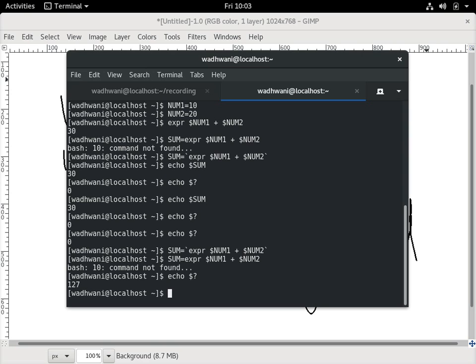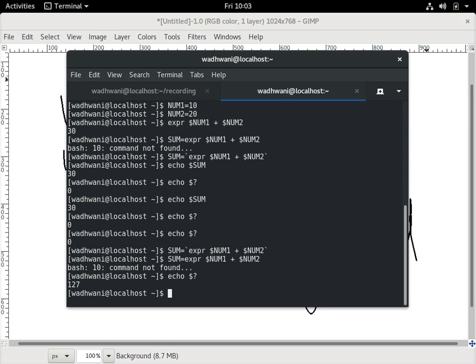So another thing, when I talked about dollar, let me talk about some more special variables that can be used in a shell. The way we saw dollar question mark is a special variable. Similarly, there are some more variables which can be used. If you want to know the current process ID of the shell, sometimes we have to keep some logging when we run the scripts which do some critical project.